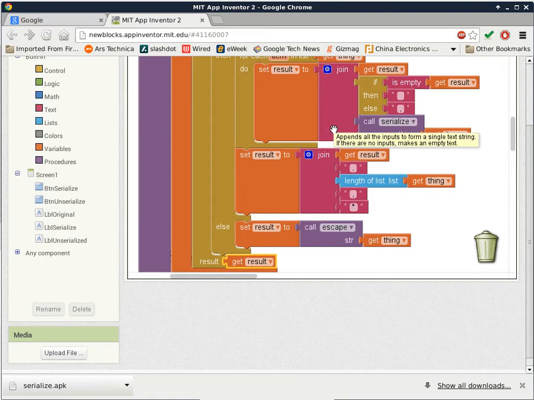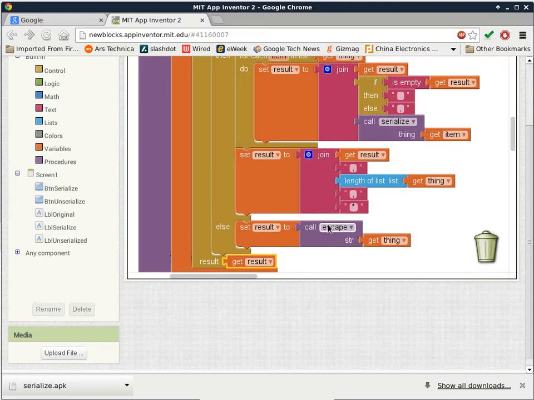Are there any questions about serialize itself? And by the way, I put this up on the gallery already. If you look for the name serialize, you will find it. That's the name of the project. I put it up on the gallery already. Yeah, I'm going to have to update it because of that one fix.